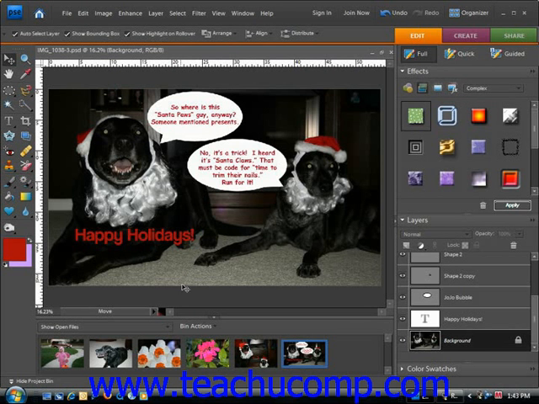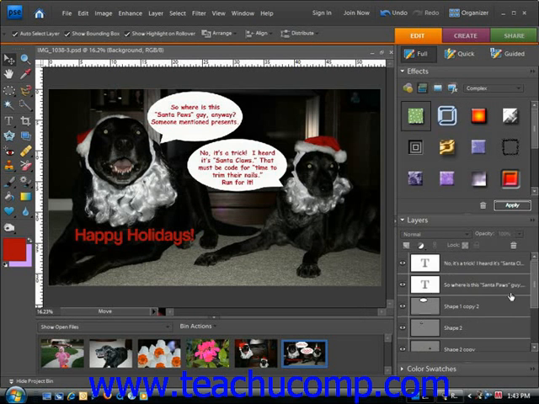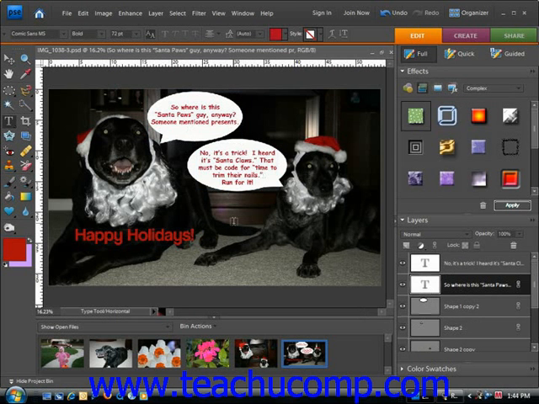You'll see here in our image that we have some paragraph text already entered. But to create new paragraph text, you select one of the type tools again. We'll select the same one. And then you click and drag your mouse in the image to set the border of the bounding box to which you wish to type the text. Then you set all your options up in the options bar just like before. After that, type the text that you want into the bounding box. You can press Enter on your keyboard to create a new paragraph.